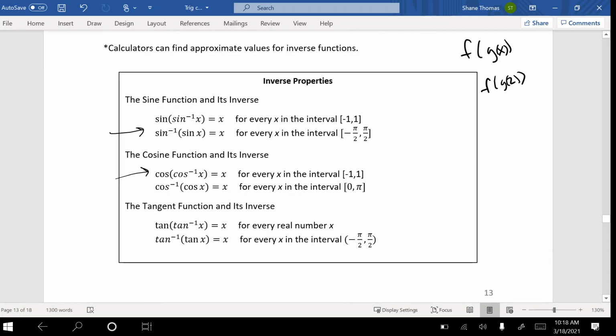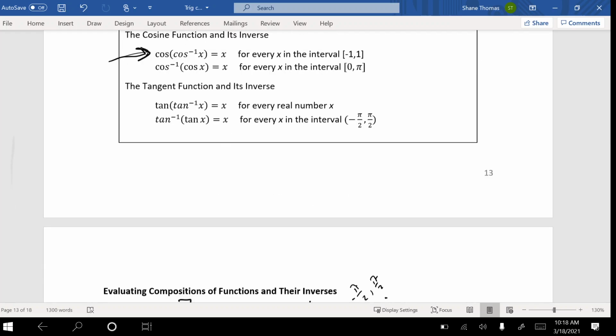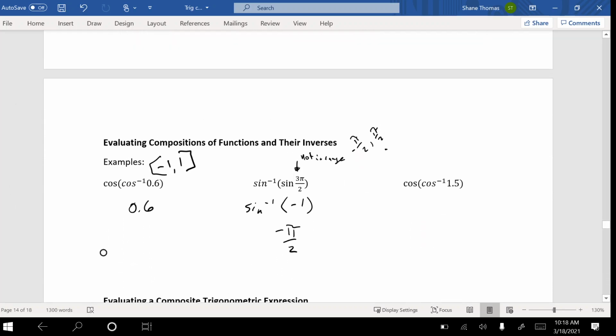So by this rule, if it's within the range and you have cosine on the outside and inverse cosine on the inside, in the range from -1 to 1, you just basically eliminate it, and it's whatever that x is. The second one, though, was not in the range, so we can't just drop it all and say it's 3 pi over 2. Because that was not in the range, we had to stop and say, can we simplify this? Sine of 3 pi over 2, we can simplify that. We've got the unit circle.